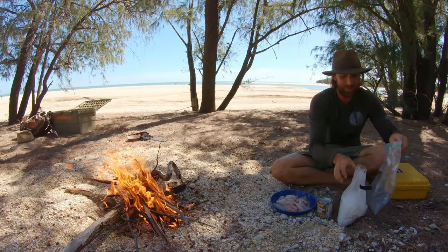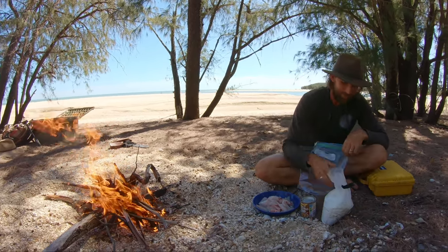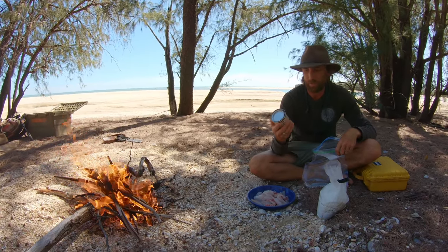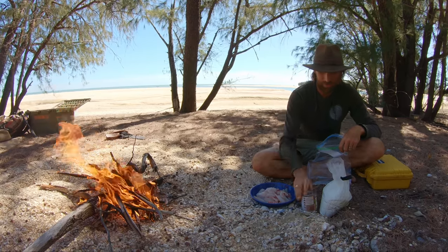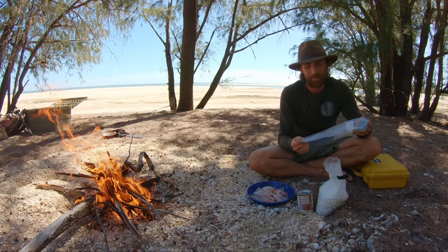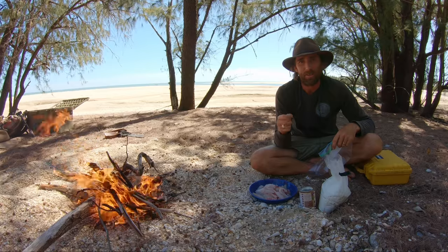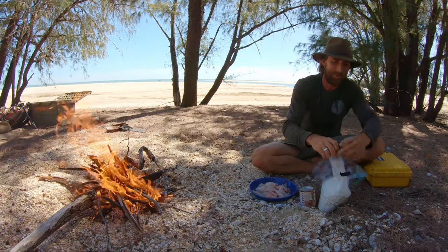Standard fish mix for quite a while. So we got brown rice flour. This is normally a vegetable stock, but we've gone chicken stock. Just the stock powder. The fish, shake it up in a bag, and then heat up some rice bran oil in a pan and just shallow fry it. Simple as that, it's so delicious.